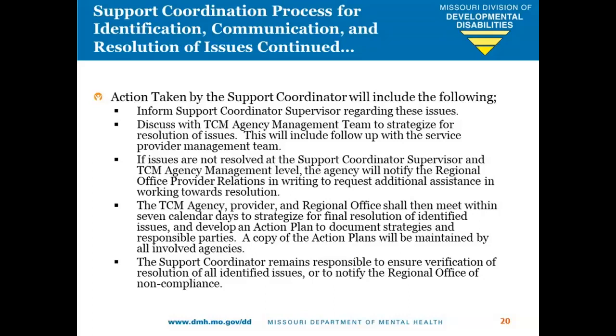The TCM agency, service provider, and regional office shall then meet within 7 calendar days to strategize for final resolution of identified issues and develop an action plan to document strategies and the responsible parties. A copy of the action plan will be maintained by all involved agencies. The support coordinator remains responsible to ensure verification of resolution of all issues identified through their monitoring or to notify the regional office of non-compliance.